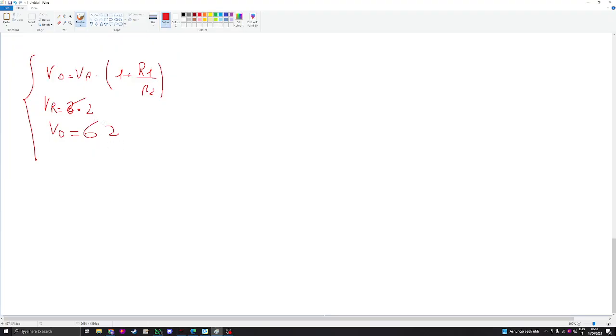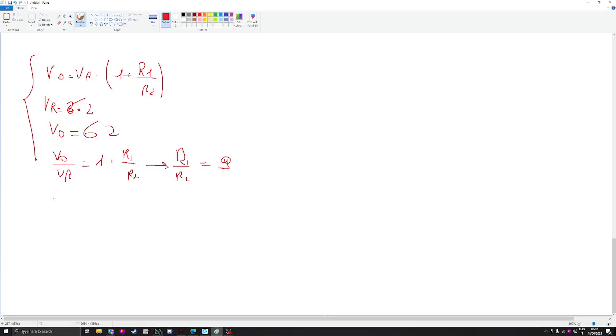Okay, so now we need to solve this equation. We have that VO over VR is equal to 1 plus R1 over R2. This implies that R1 over R2 is equal to VO over VR minus 1, which is 10 minus 1, so R1 over R2 is equal to 9.